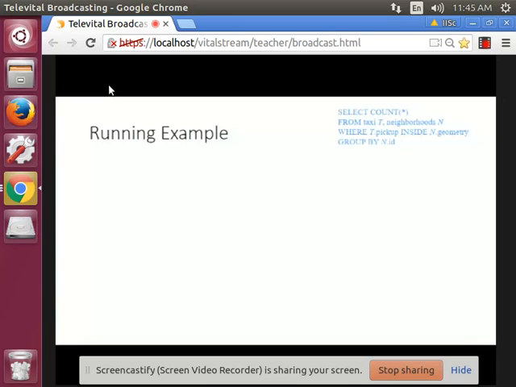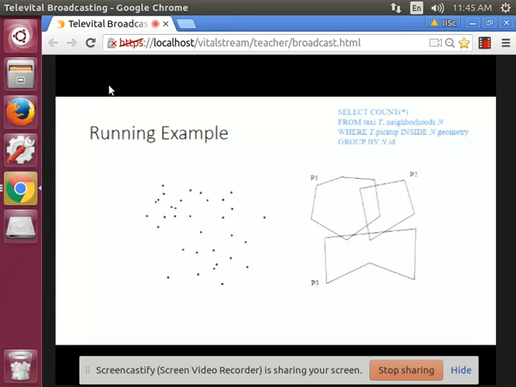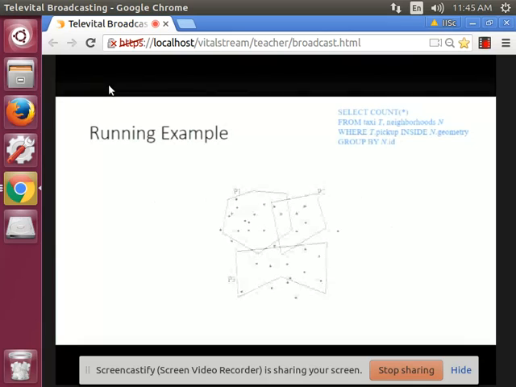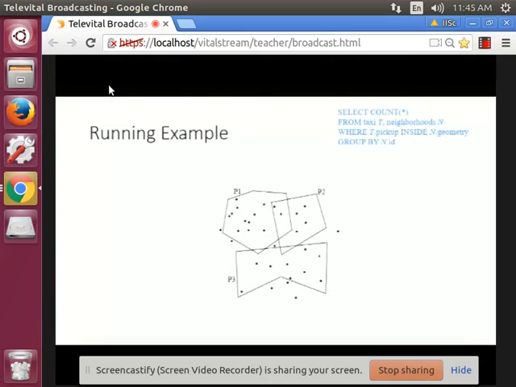Okay. So to explain our technique, let's look at a simple example, which has 3 polygons and around 30 points. Visually, what do we mean by a spatial join and a group by here? Essentially, I can think of it as a simple canvas. This screen is a canvas, and I have drawn the polygons and the points, and then I'm just looking at all points inside this polygon and counting them, right?